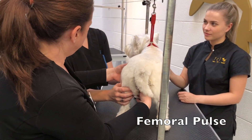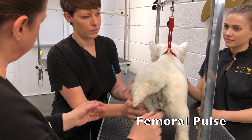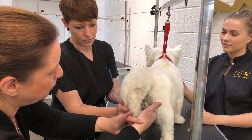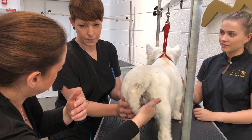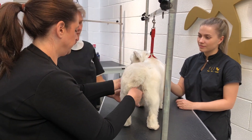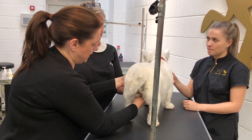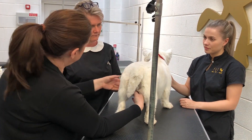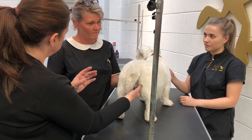Now I'm going to move to the pulse. Be really gentle — move your finger and you'll feel like a drainpipe running against the leg. It's a really gentle touch. When you're actually touching it, it is a gentle touch — if you put pressure on, you act as a human tourniquet. Can you feel it beating? So I'll let everybody feel it beating and then I'll get one of you to actually take it. Hers is quite deep. It's always worth taking the temperature and pulse of every dog that comes in.